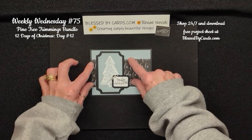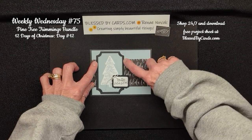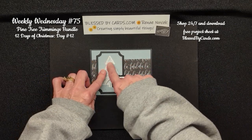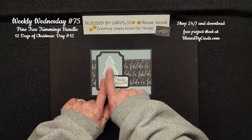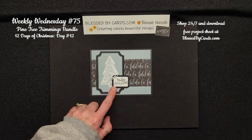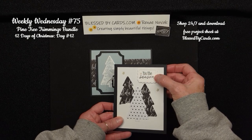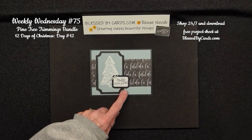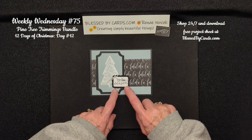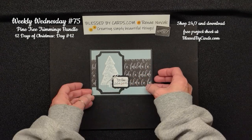So what I did after I put that strip down is I took the Branching Out dies and I cropped a black die and a Cloud Cover. And then I stamped that sweet little Christmas tree in Cloud Cover, cropped it out with the dies. And then on this one, it's the exact same die that I used on my first one. But on this one, I stamped the greeting and cropped it out, and then I did another die cut of the black. So I got this fancy border.